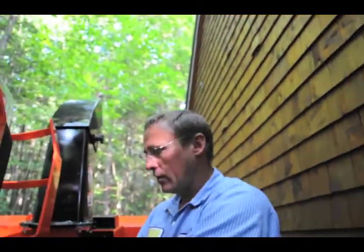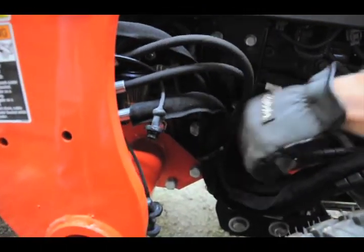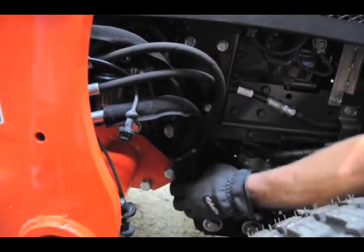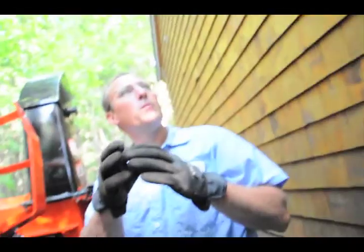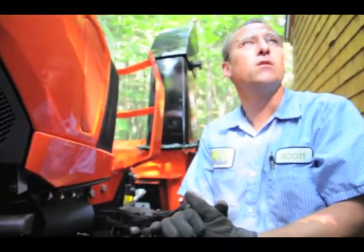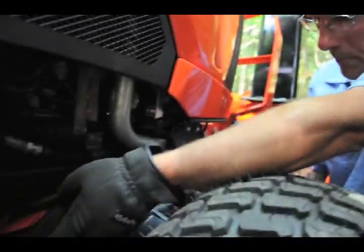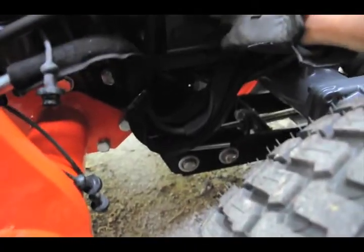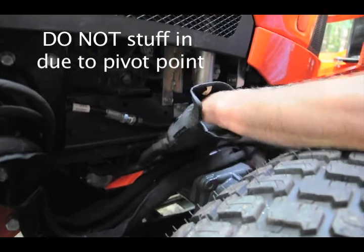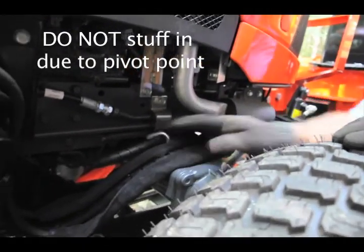Well, what I was telling her too is up here in Odell, they fit in pretty good, but this being contorted so much, instead of trying to force the lines into there, it might be just better off to zip them, or use them little bungees they use for the tarps with a little ball on it. So, anything that's convenient. I've got a ton of those in the shed. We can do that, just to keep it. So that sits over the axle there, and it tucks right in there. I would say keep it out here, because there is a pivot point. If you stuff it in here, there's potential it could pinch a line. Oh, absolutely. So keep it out here.